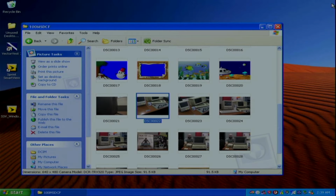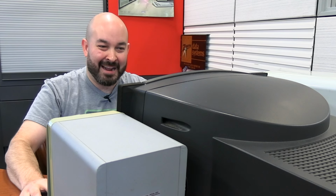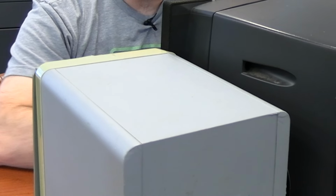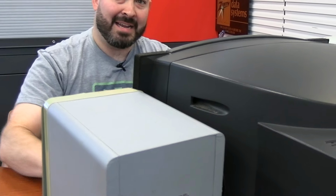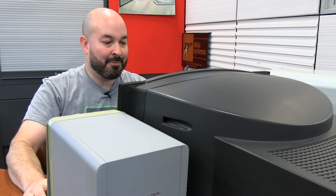You can just put it right in the front panel and read it directly. So I guess that was the advantage of having a number of Sony components in your household, that you could just kind of interchange between the different formats. So I like that. Of course, this particular model, having the built-in 40-watt amplifier and these kind of giant speakers for the time, should be a pretty good experience for playing back sounds and sound files. So before we even get into the MiniDisc, let's just see what that looks like.